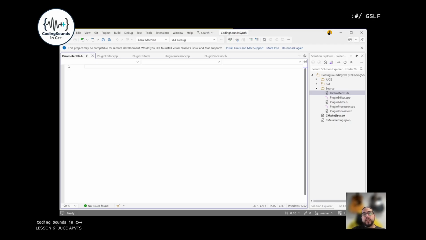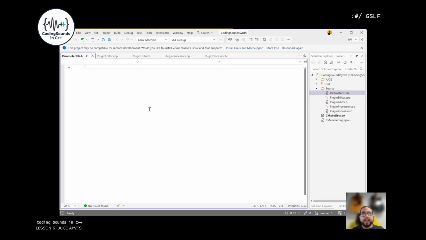This file will define every parameter that our synthesizer will use for its entire lifetime. So we are declaring more parameters than we need right now, because we try to build a structure that should be stable in time. You define it now, and for the rest of the project you can simply use these strings, these IDs.